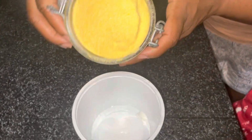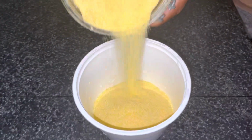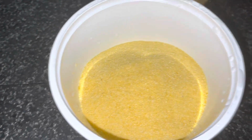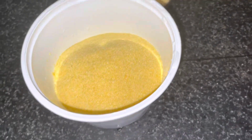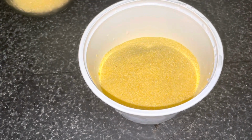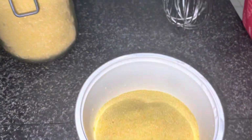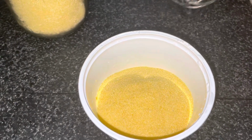Then what am I going to do? Pour some caramel like so, like that, inside that bowl. And the caramel looks so glittery. Yeah. And then we're going to add some water inside it. And then we're going to whisk it. Yep. Whisk till? Till it dissolves. Like I'm doing a headspin.